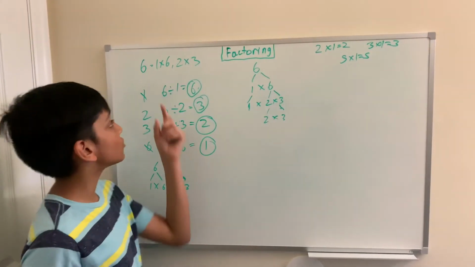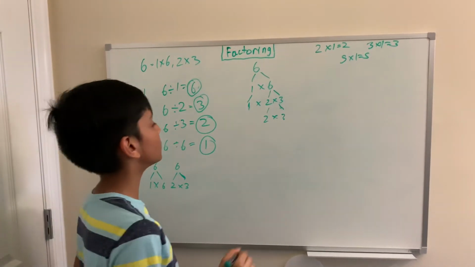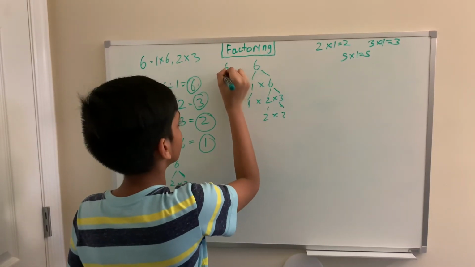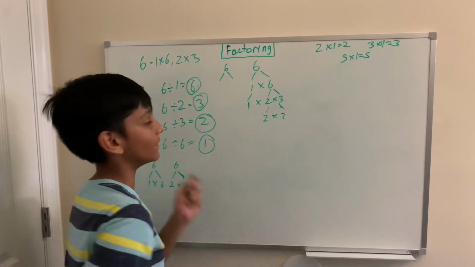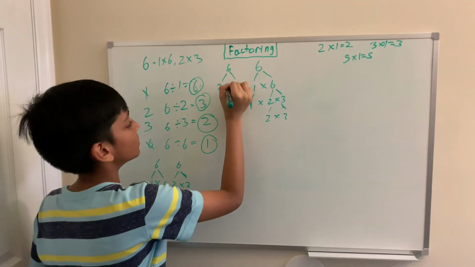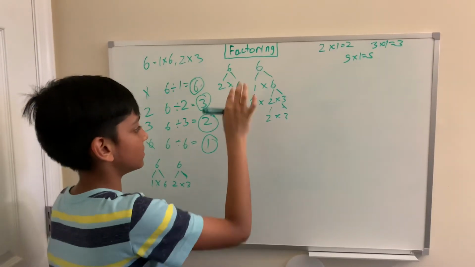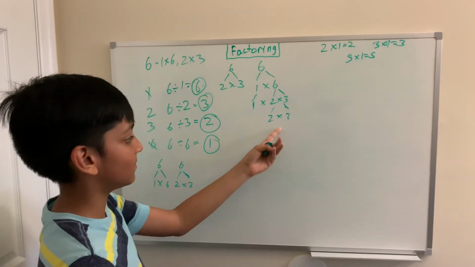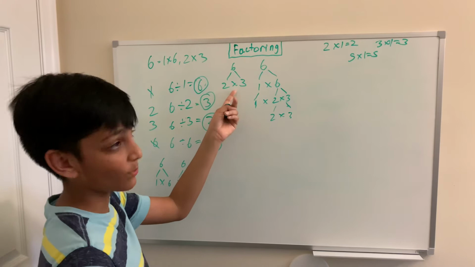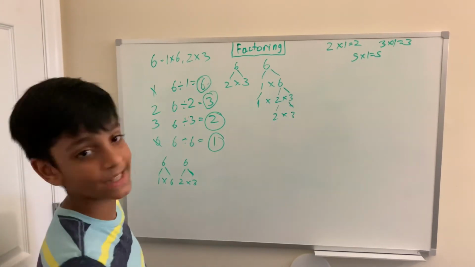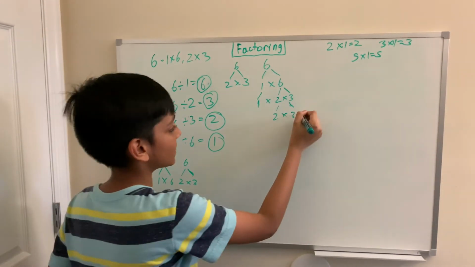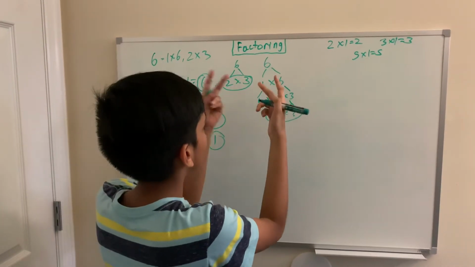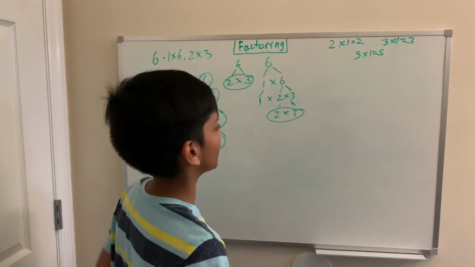So let's try the same thing with 2 times 3. So 6 can become 2 times 3, not 6. And same thing, that's already prime. 2 and 3 are both prime. We don't need to do anything. Easy peasy. Same thing here. So they're the same, even though we used 2 different factoring expressions.